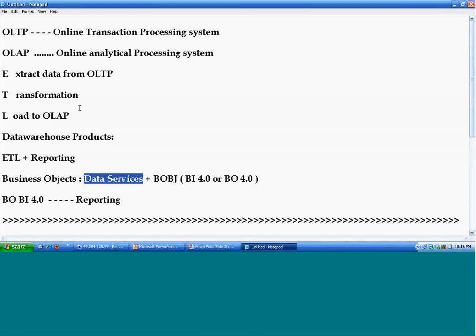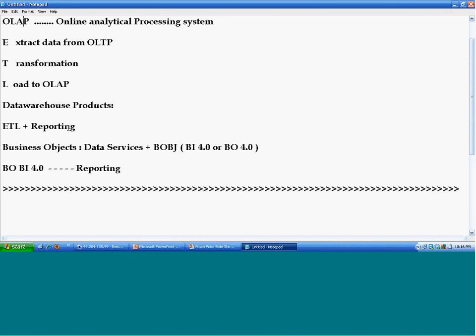That is where you have to apply the transformations. In the normal OLTP system, you have the entity relationship model, the ER model. But in the OLAP system, you'll have a multi-dimension model, which you'll understand in the coming sessions. So with Data Services or any other ETL tool, you have to bring the data from the OLTP to OLAP.